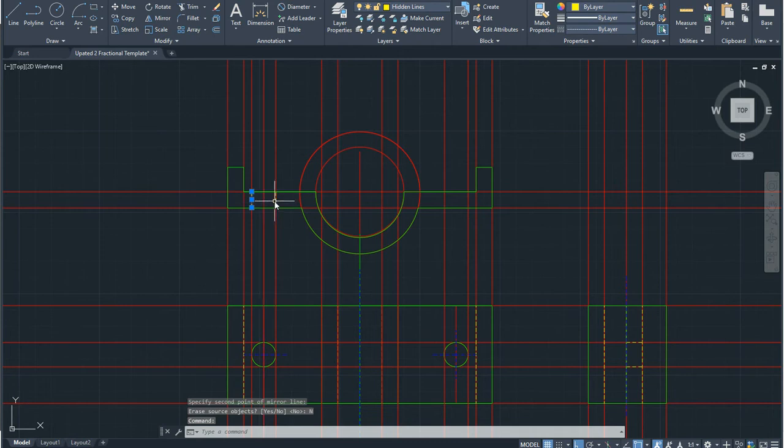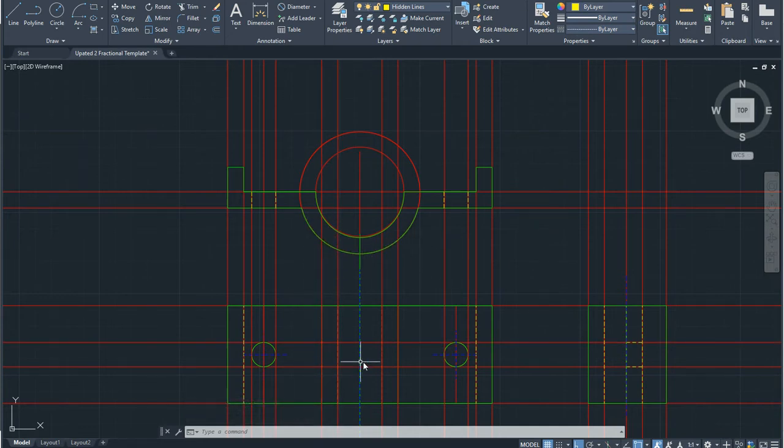And then we could mirror this and this across this line here. We don't want to delete that. All right. So now all we have to do now is to fix this.